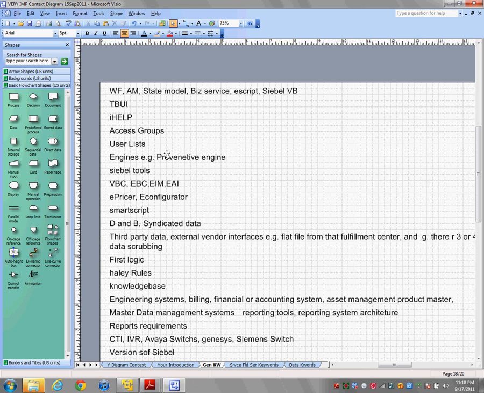Siebel keywords class. I want to give you an overview of each and every keyword that you might come across in your projects. It is still not an exhaustive list. Again, it is just high level keywords. Every keyword has many more sub keywords, obviously. We'll not get into those details. Even beside these keywords, there could be a lot of keywords related to just your project. But these are definitely general SQL keywords that you're supposed to know.